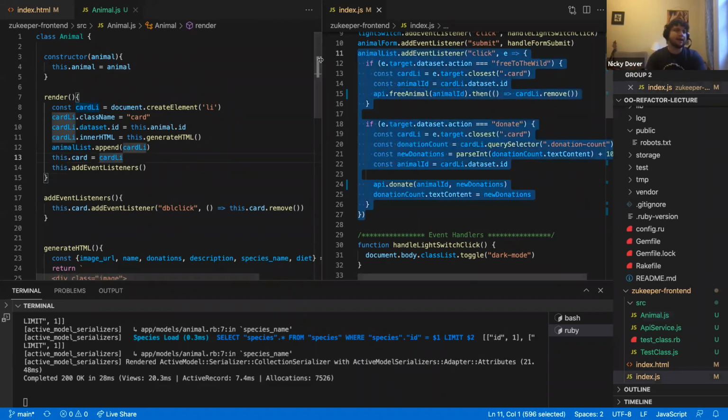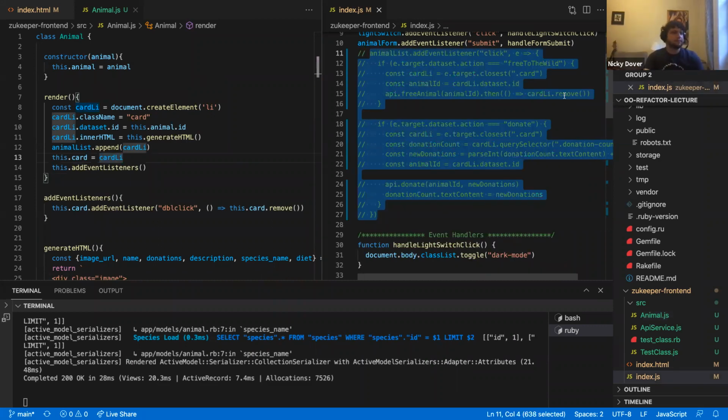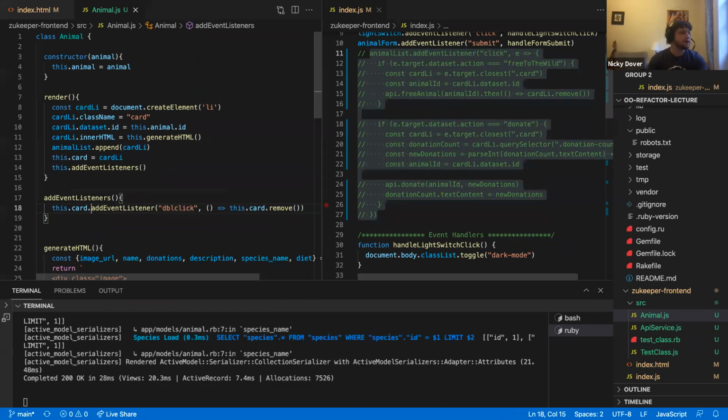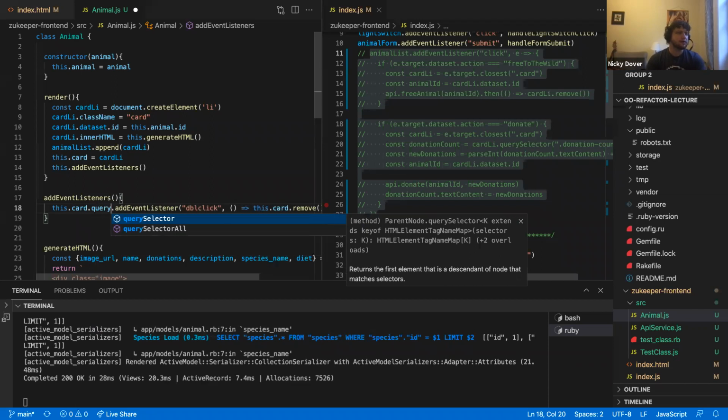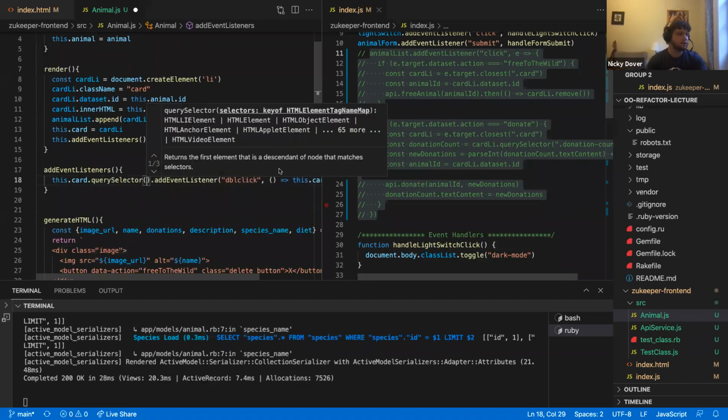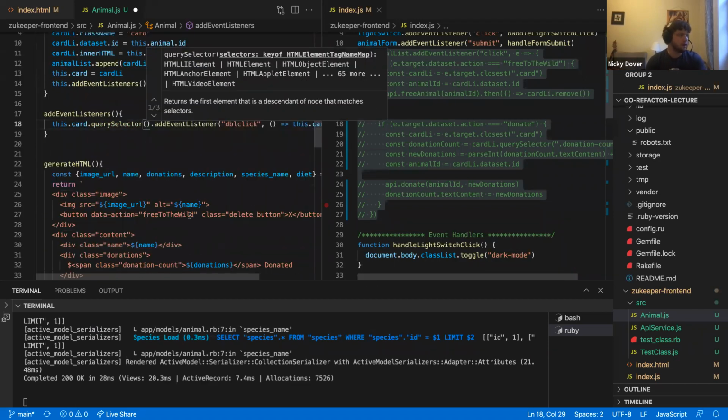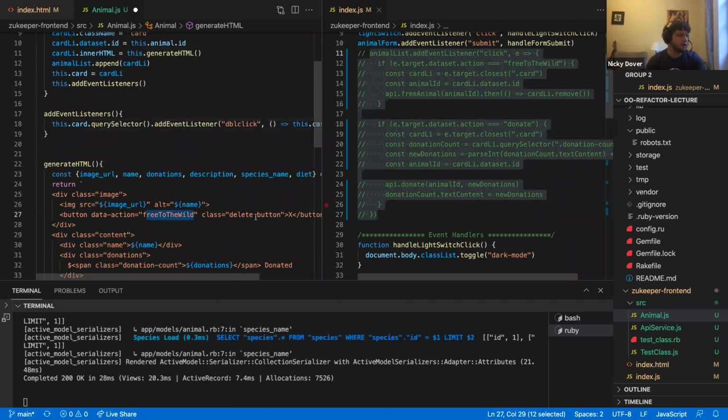I can be like, hey, get rid of all of these, or we'll comment them out for now. And instead, I'm going to say this.card.querySelector. Let's grab this item with the class of delete.